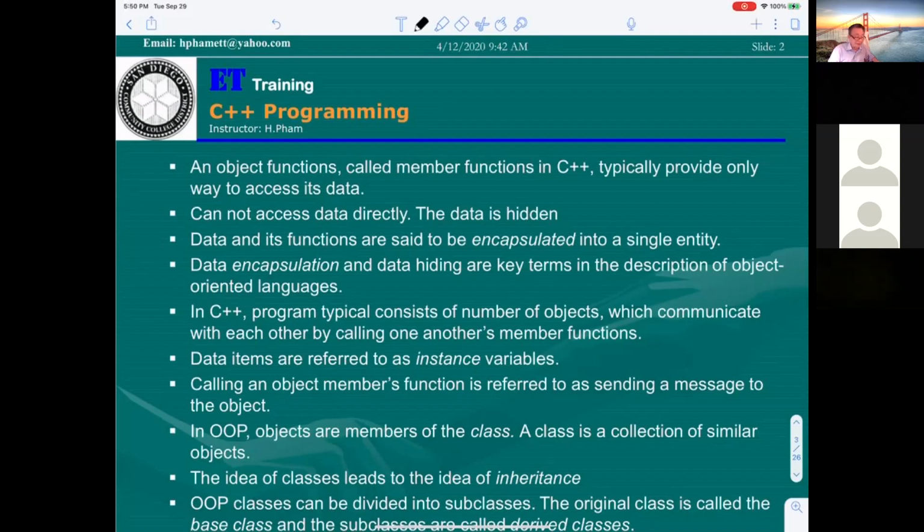Okay, and the data and the function. Now, function means a very short program that does one thing. It displays the menu when you get into your account. Number one, they say deposit. Number two, they say withdraw.